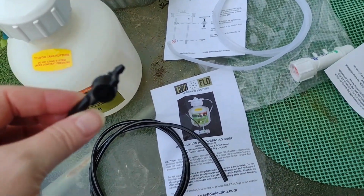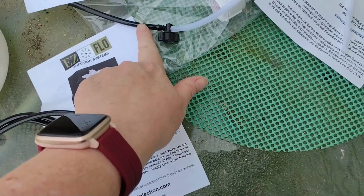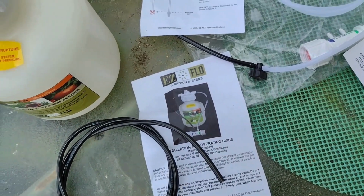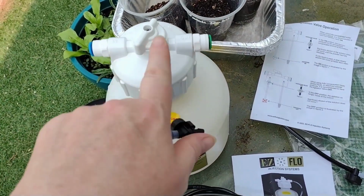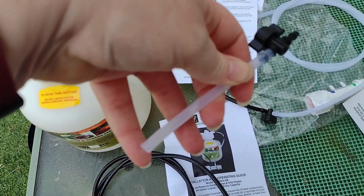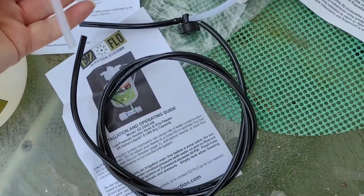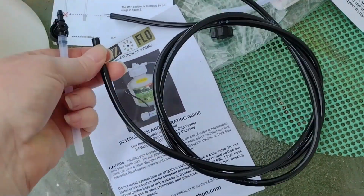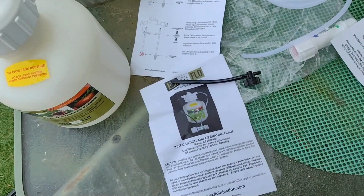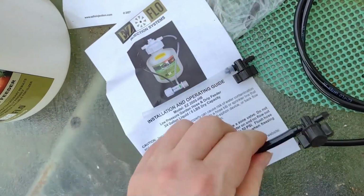But I saw somebody do a video, and honestly, I watched so many videos I can't remember, where they actually put this dark end on, because it came with these little shut-off valves, so you can shut one off, and I guess it helps create the suction. These little shut-off valves came with the kit, and you have to cut a piece of the hose and put the shut-off valve on. And I saw somebody in a video actually put a clear piece onto the solid tubing, just so that you could see the water come through it. So I'm going to do that because I don't see any reason not to. It's kind of a neat idea.